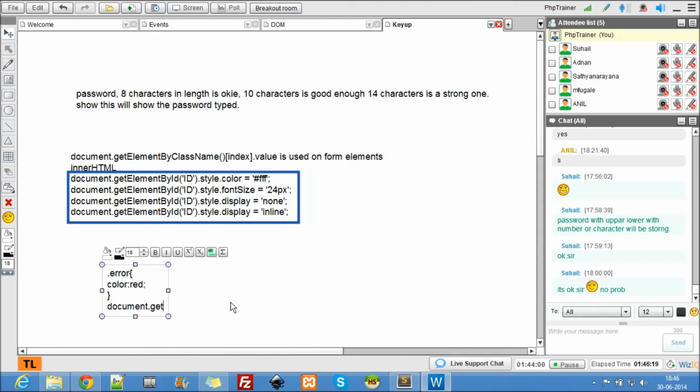Document dot getElementById dot addClass error. Try this. So if you want multiple attributes, you can do it like this. You can add classes to it.